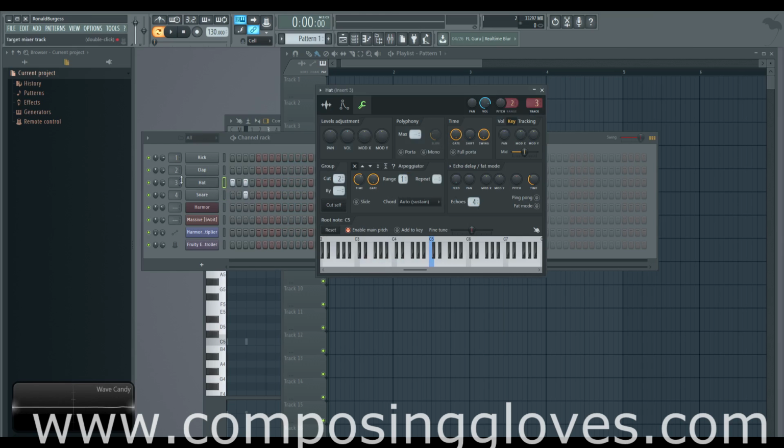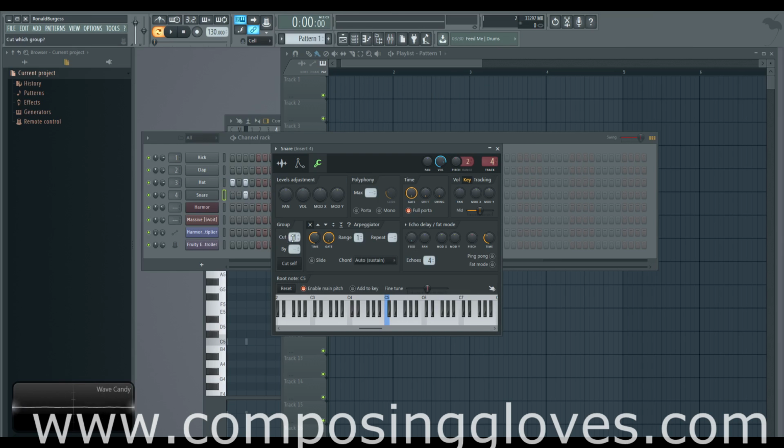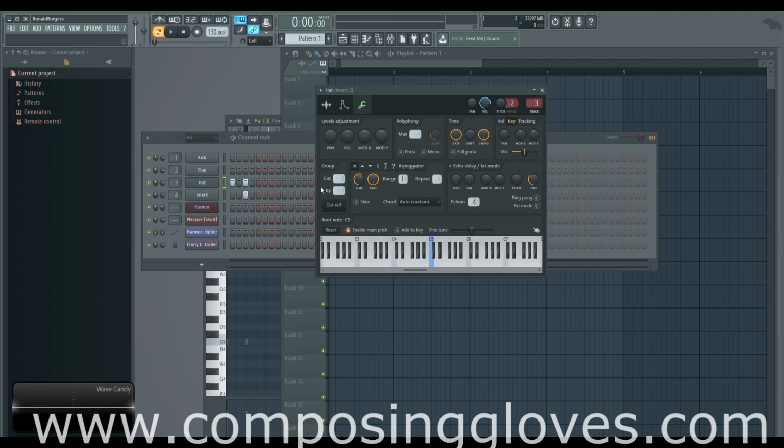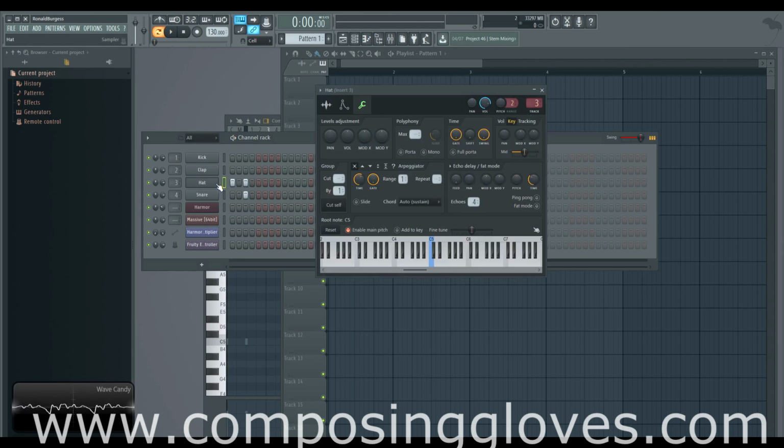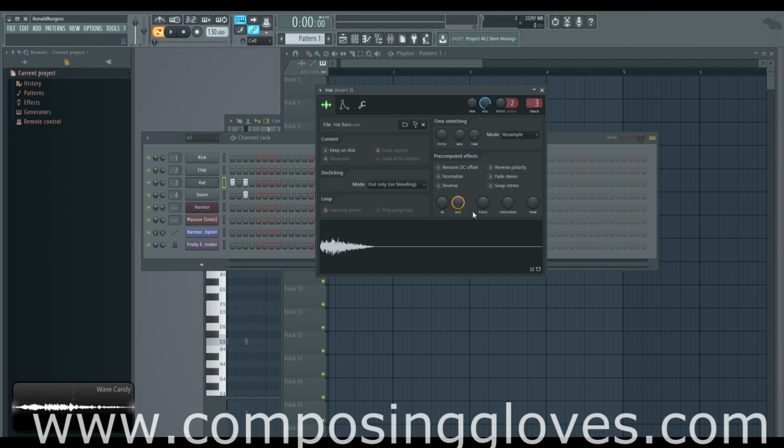And we want our hat. Actually, our hat doesn't even need a group. So our snare's in group 1. That's our cut group, right? We want our hat to be cut by group 1. Another thing I need to note, which you're not hearing right now, is you're probably going, hey, why don't I hear it? It will still sound at the beginning because it recognizes that there's something there.